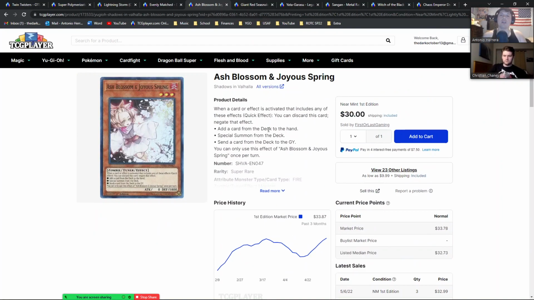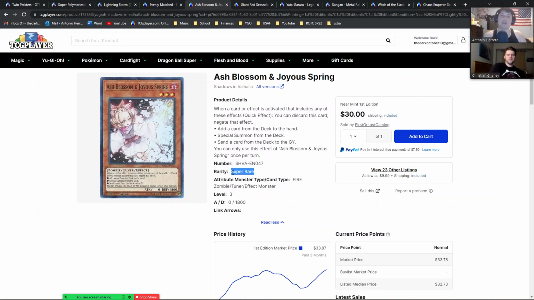Okay, what I wanted to talk about specifically was the super rare variants from Shadows of Valhalla. Beyond just my biases of loving Shadows of Valhalla and some of the most ridiculously awesome reprints, I have a strange obsession with hand traps in super rare. I love my hand traps in super rare. I love Super Ash, Super Ogre, Super DD Crow, all my hand traps. Super Veiler from Order of Chaos Special Edition.